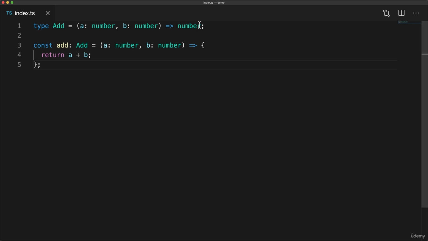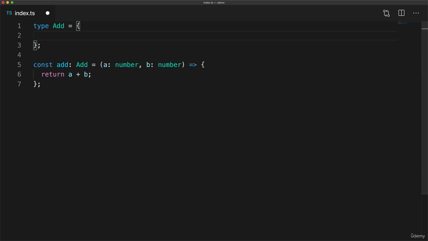Now this shorthand syntax for declaring the type of a function can be used inline, or as we have done in this case, assigned to a type alias. Another way of declaring the type of a function is by using call signatures in a body block. So we paste what we have in the shorthand syntax, and the only modification we need to make is replace the arrow with a colon, similar to how you would annotate the return type of a function. As far as TypeScript is concerned, this type is exactly the same as what we had in the shorthand syntax.